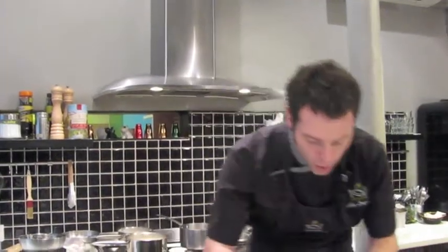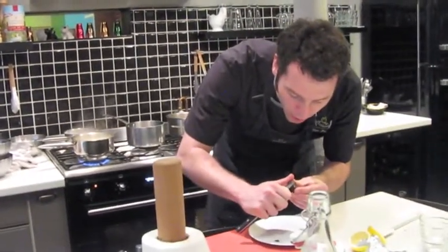This color is awesome. This really deep dark black color. The fact that it's dense is a good thing. It's moist. Smells beautiful, it's great. That's what we want. So what you want to do is peel the outside barely, okay?